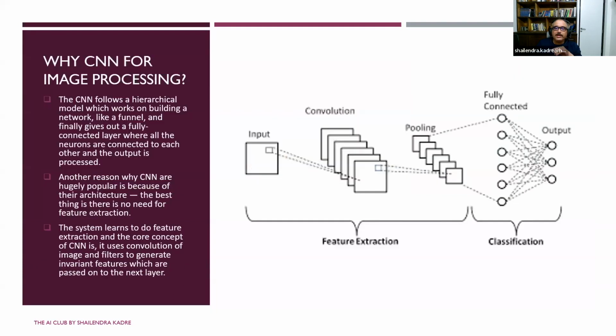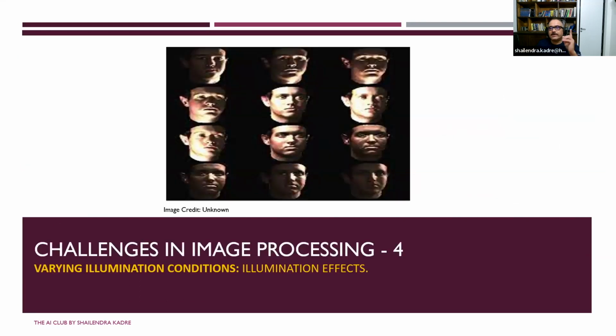Dealing with images generally means image recognition, and image recognition means image classification. If we are given, say, 100 persons, your network should classify who is Shailendra, who is Chutika madam, who is Malini madam, who is Ashwini madam, who is Shailesh Kadre, or who is Uday Soman. When you feed a face to the network, if it is trained properly, it should be able to classify it with the name. That is generally the task in CNN, but it is very challenging.